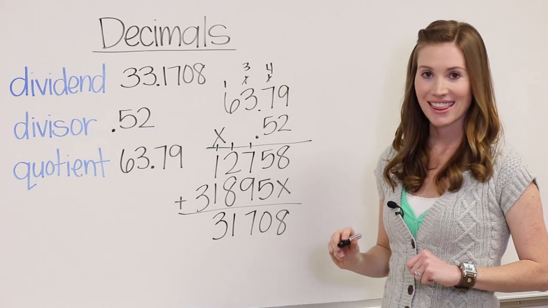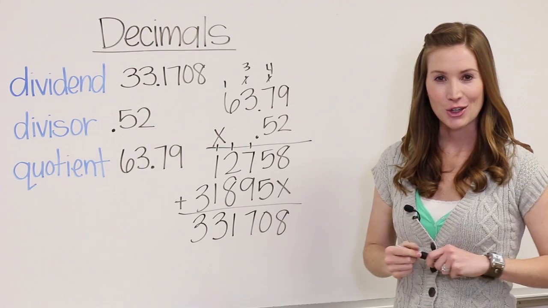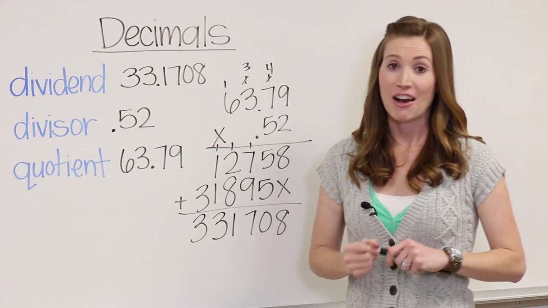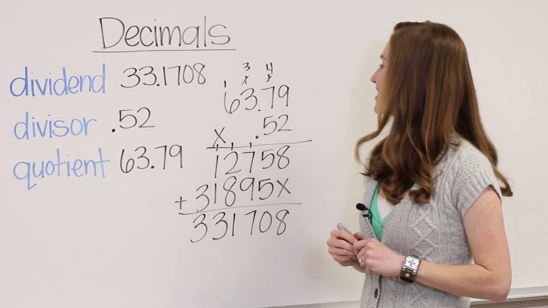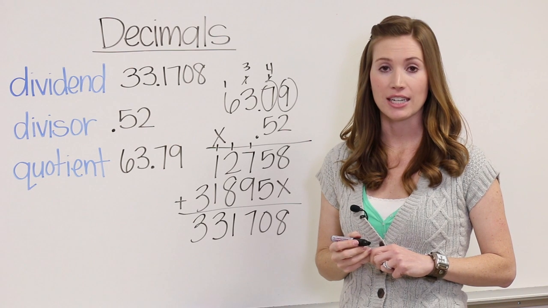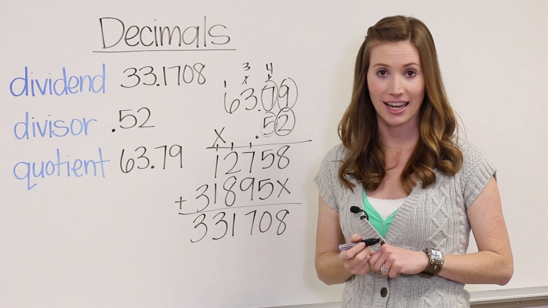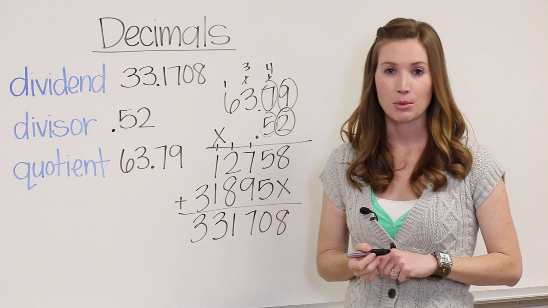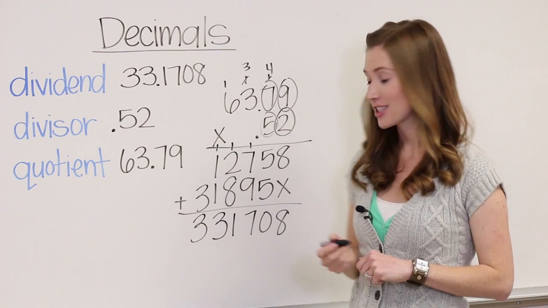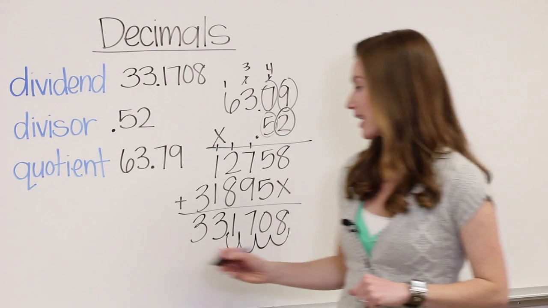And 3 plus nothing is 3. Now what's the last thing we need to do? If you said account for our decimal, that's correct. We have 2 digits to the right of our decimal in the first number. We have 2 digits to the right of our decimal in our second number. So we're going to move our decimal point 4 places to the left. 1, 2, 3, 4. Let's rewrite our final product.